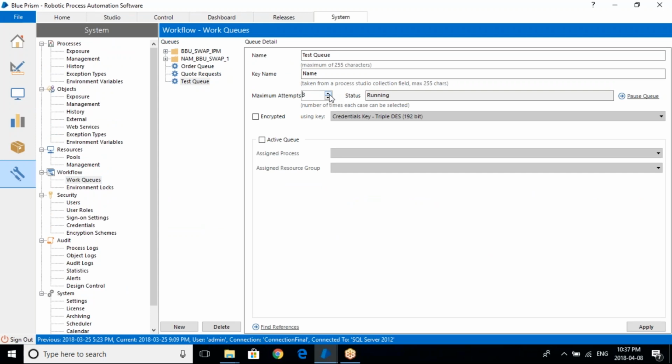Let's say the first time it goes into exception, it will create 2 replicas of the same, so attempt 2 and attempt 3, right? And it will try the second and third attempts subsequently. But what I want to do is defer these 2 items, which are in exception, to a later stage. I want to define some time, because I don't want to process the exception item now. If there is an exception, let it be an exception, and I want to continue.